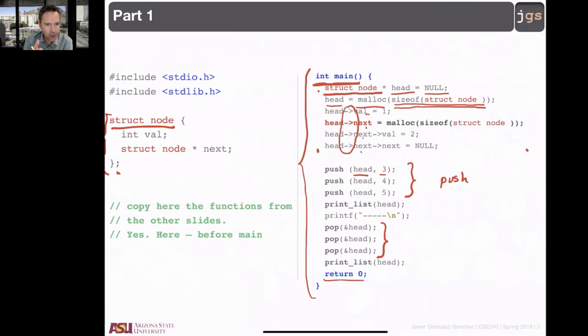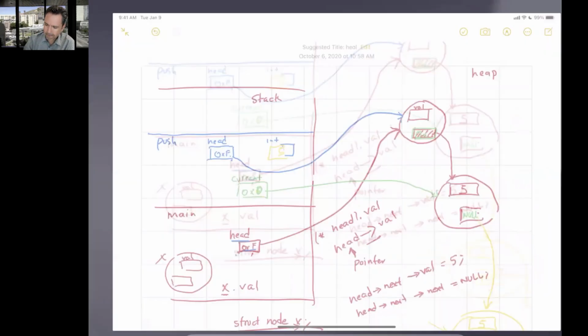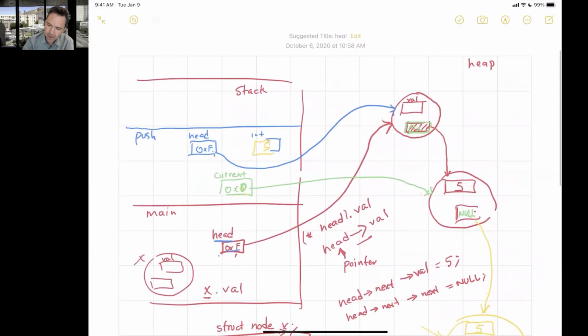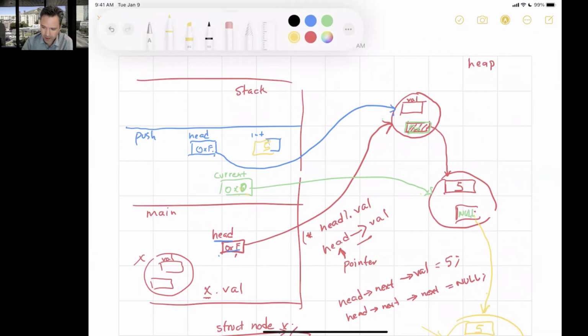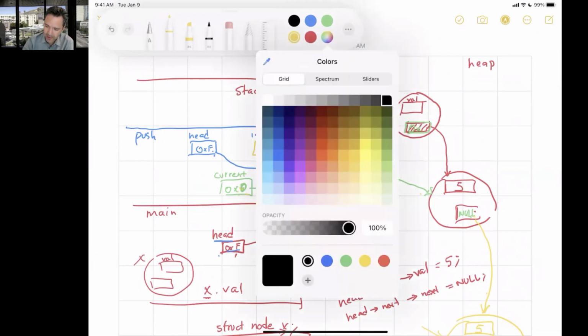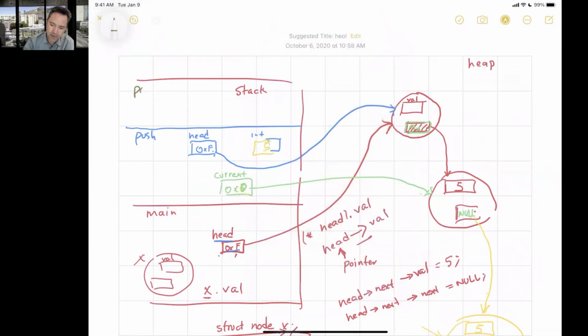And at this point, you notice that I am sending as a parameter ampersand head. What is happening in the memory? Let's see. What you are doing, according to this story, is, well, this method pop is a different space in the stack.